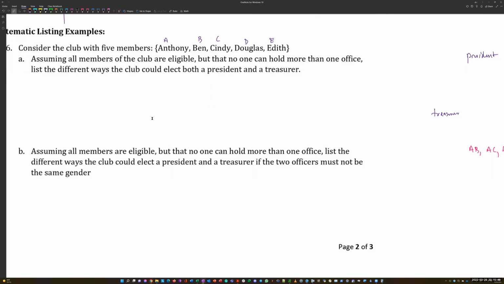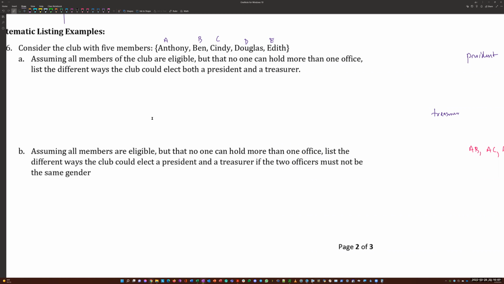Well, honestly, I don't even know if I know everybody's gender. That's true. Because Ben can be a female. I mean, really, any name could be anybody. You know what I mean? True.